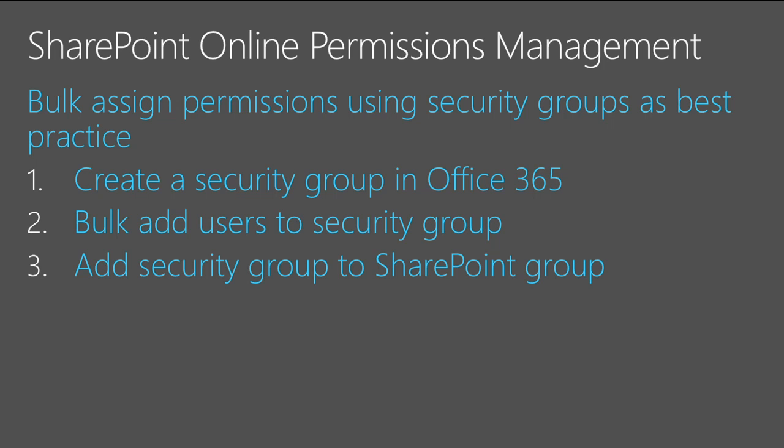And then you'll add the security group to the SharePoint group that you want. That's 2 more lines of PowerShell. All of it, again, this is one of those slides where when you get them, you look in the notes, you'll find the exact script on how to do that. You can actually just copy and paste. But as a best practice, bulk permission management is what you should be looking at, not the one-offs or one at a time.